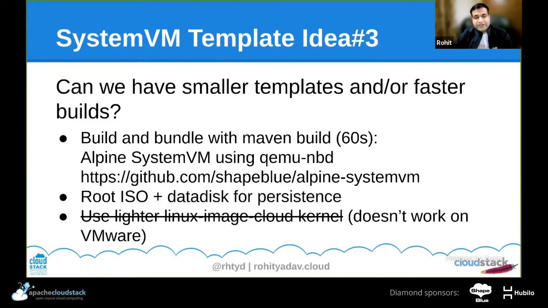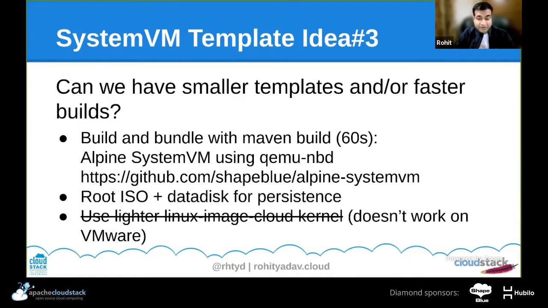The third thing we looked into was let's optimize the current build system we have with Packer. And for that, we looked into all the packages with various sizes. Surprisingly, we found the Linux image kernel, the default one that gets installed on the systemvm template, consumes anywhere from 200 to 300 megs in space. And I looked into why that is. And the reason was that that's an unoptimized Linux kernel.